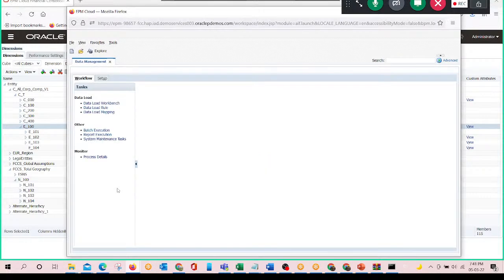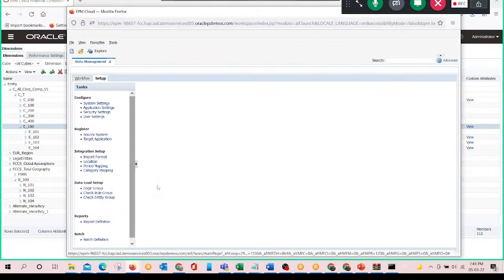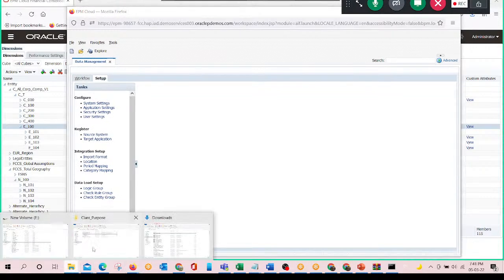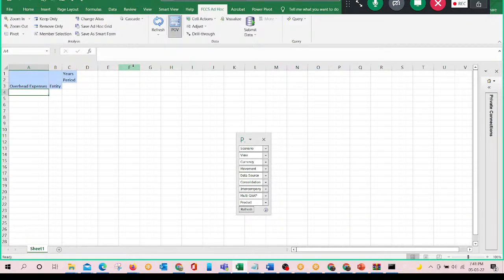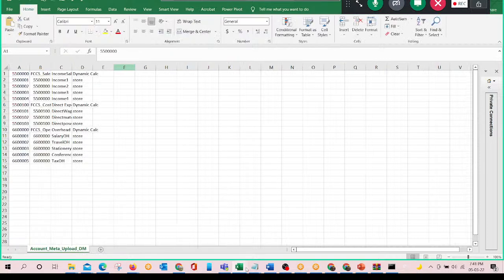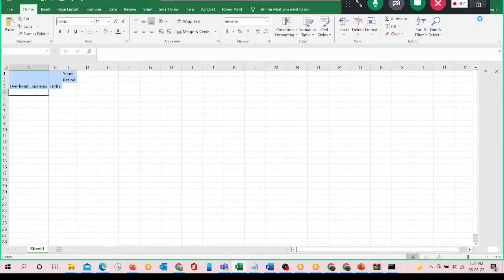Under data management, let's come to the setup. There is also a specific format through which we can upload the data, which I will show you. Instead of that long format, in data management we can define only 2-3 columns through which we can upload the data into our application.